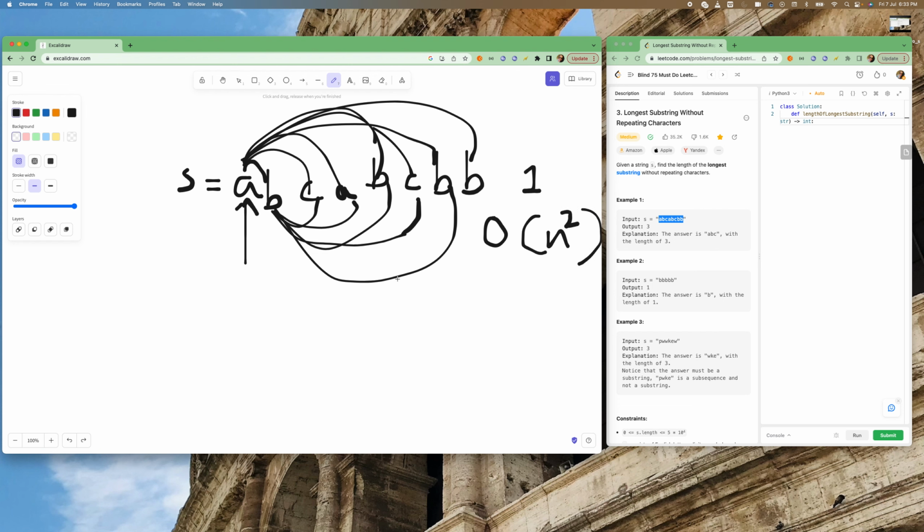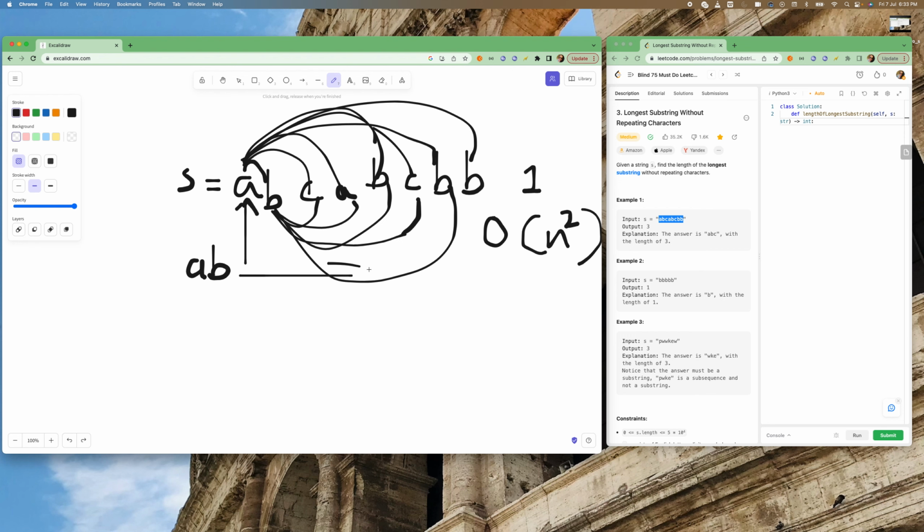But we need another method to check whether it has any repeating characters or not. The worst case would be again order of n. For example, let's take the first substring that we make, starting from AB.